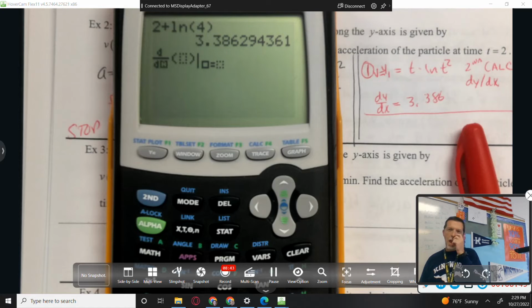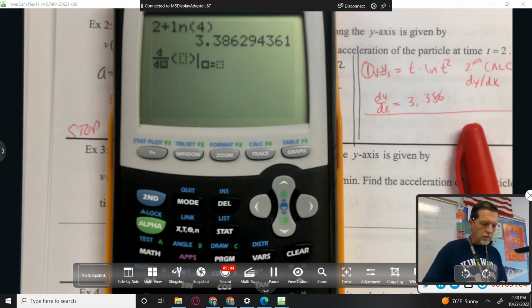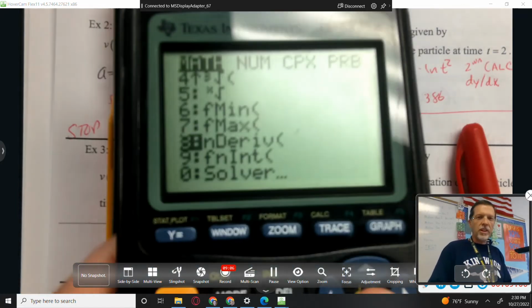Mine doesn't do that. If you have an older software, it may not do that. You'd have to know the order. I would borrow one of mine because. No, it works the other way. Okay. Yeah, just do it the other way. It's fine. You want to do it again? If yours isn't showing that, can I borrow yours? Yeah. I cleared it. It's the same buttons. Math, whatever in derivative is, 8.